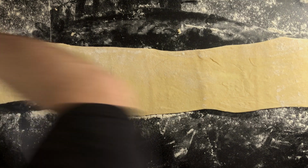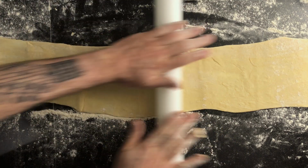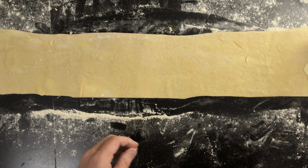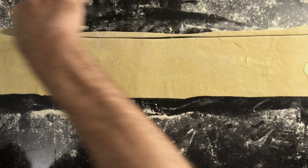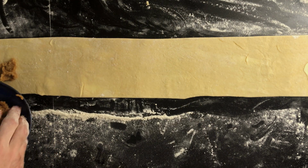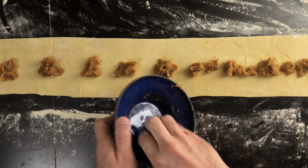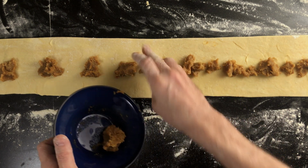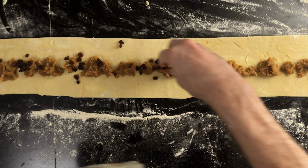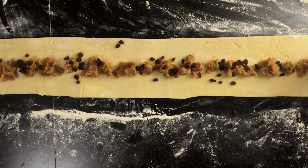Roll it out to about 1 meter long, 12 centimeters wide. That's about 3 feet long, 5 inches. I snip off the edges using a pizza cutter so that it's more square. It really depends on how rustic you want it to be. Then put half of the filling all the way along the rectangle. Try and get it on as evenly so that every slice has about the same amount of filling. Drizzle raisins on top if you aren't against raisins on a biological level.